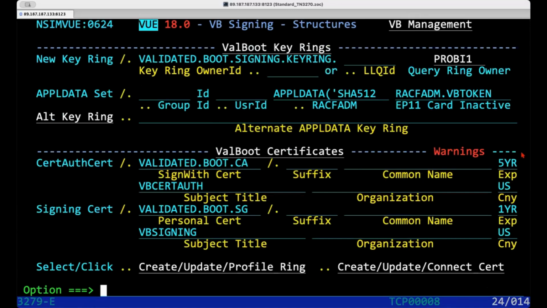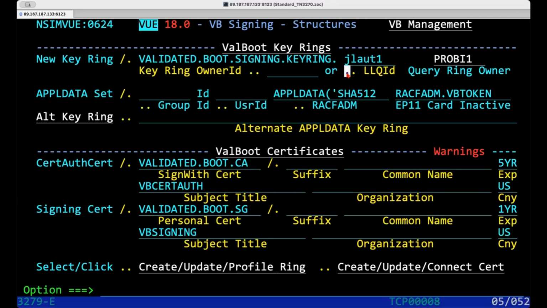All right, so now we're ready to build a structure. Okay, so the structure has to be a key ring and the certificates that we put on it, and all the permits and other things that are associated with that. So in order to do that, we're going to type Jim's user ID here, JLOT1.